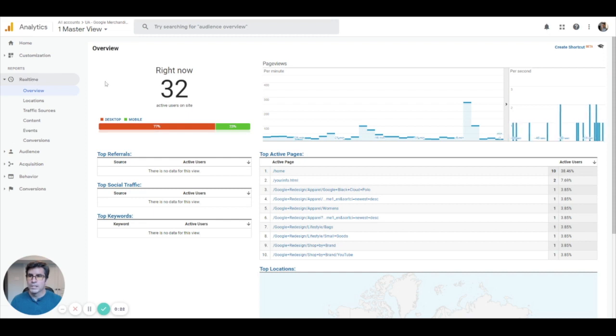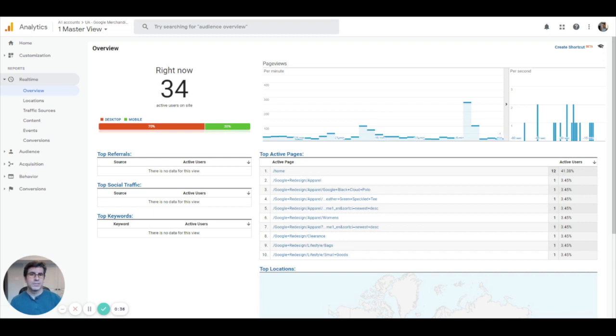If you look on the left side of Google Analytics once you're logged in, and backing up a quick sec, this is actually a demo store. So this is something that you, as somebody who's watching this, could go and have access to as well. What this is, Google has set up a demo store for their swag merchandise store. So t-shirts, pens, hats, all that kind of good stuff. And they've set this up so that you can access it and play around with Google Analytics.